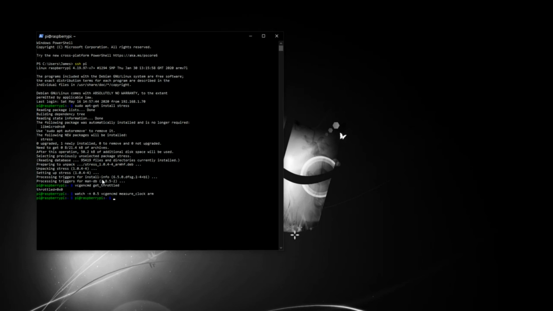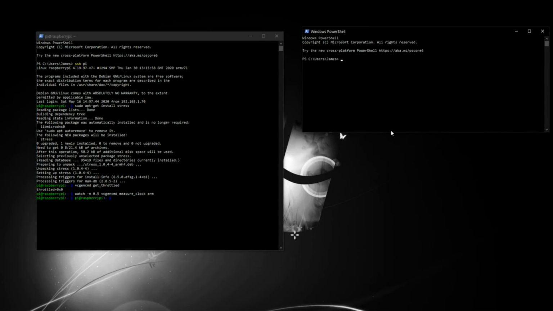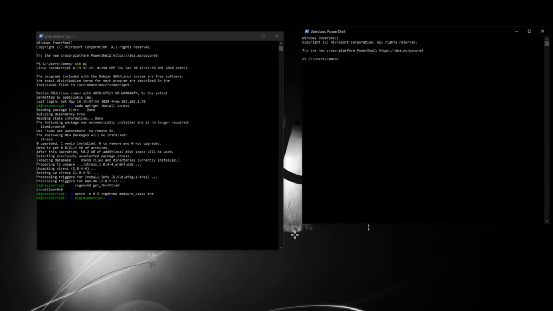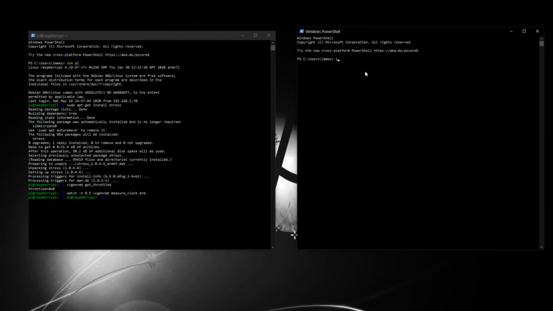Okay, now, in order that we can run the stress command at the same time as the watch command, the easiest thing to do is for us to open another PowerShell. So if we bring another shell over, oh, here we go. Windows is trying to get my window to hook onto the right of my screen there. And I SSH into the Pi using my alias.